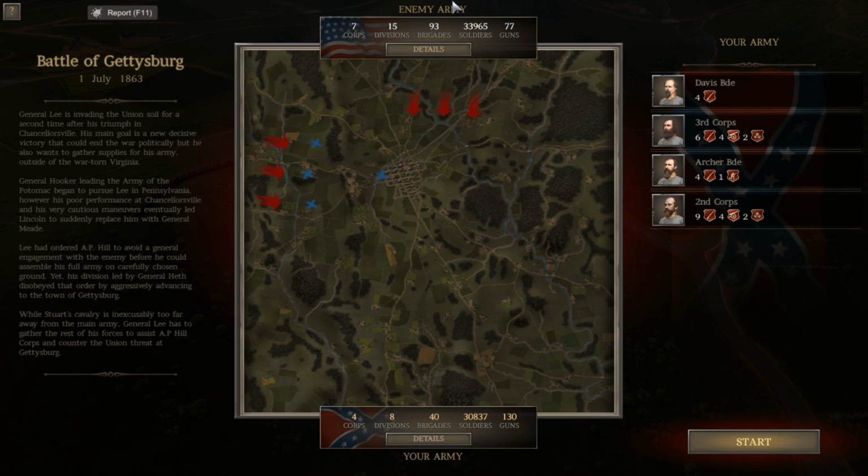I assume these are the figures for the first day's battle, because by the end of the battle, more than 90,000 Union troops are on scene with more than 75,000 total Confederate troops, although a vast majority of those would end up being wounded or killed. So let's go ahead and jump in.